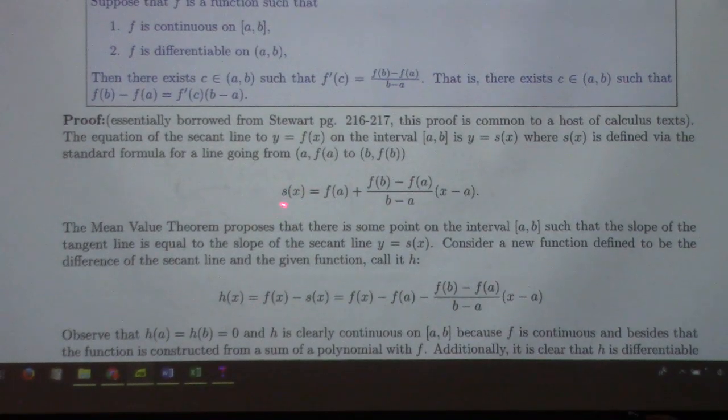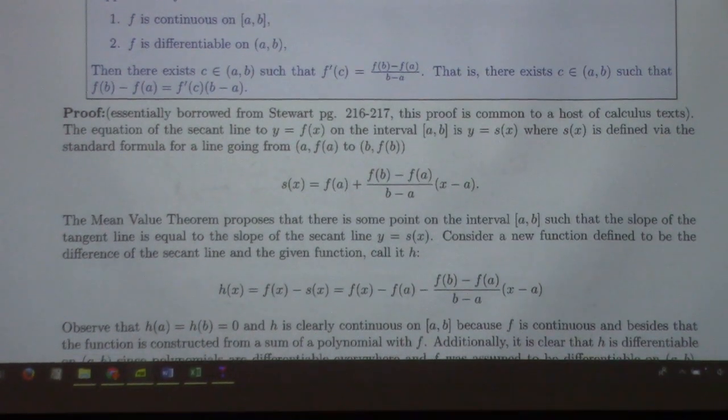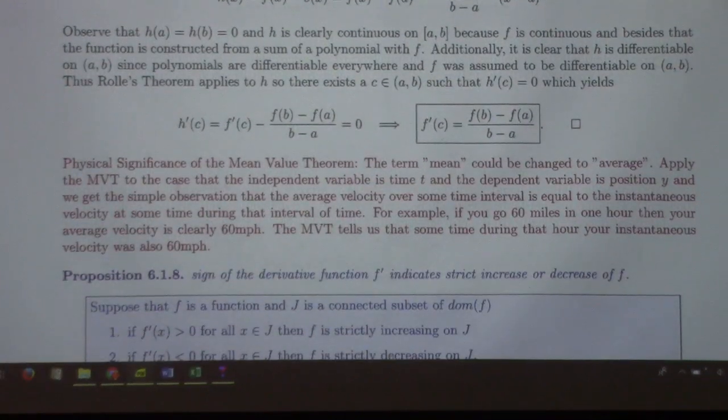You actually take the difference of the secant line and f of x. That's what we apply Rolle's theorem to, because the difference of f of x and the secant line is such that when you plug in a and b, you get 0, which means somewhere in the middle there has to exist a c such that h prime of c is equal to 0. But h prime of c being 0 is tantamount to there existing the point c that we need for the mean value theorem. The larger thing I wanted you to see is that the proof of the mean value theorem really is using Rolle's theorem for the secant line, slightly perturbed. The reason I want to go through this is so that the proof I show you next doesn't seem so mysterious.